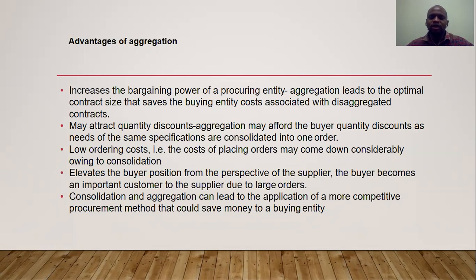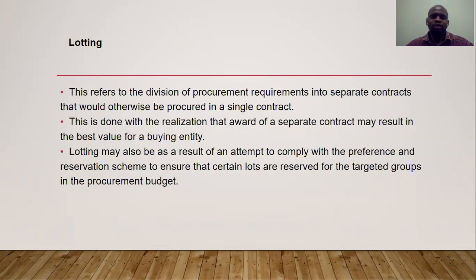Consolidation and aggregation can lead to the application of more competitive procurement methods. So you as the organization will be able to use the best method of procurement that will bring benefits to the organization. So the other important thing that we are going to talk about today is lotting. And lotting refers to the division of procurement requirements into separate contracts that would otherwise be procured in a single contract.